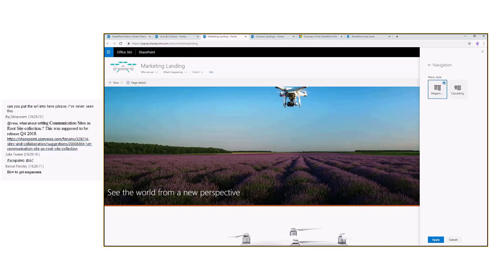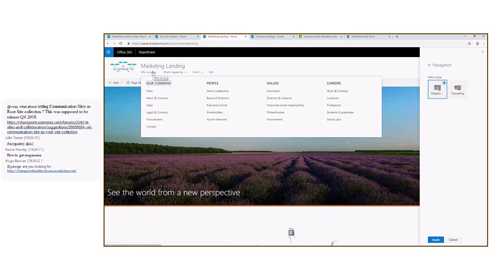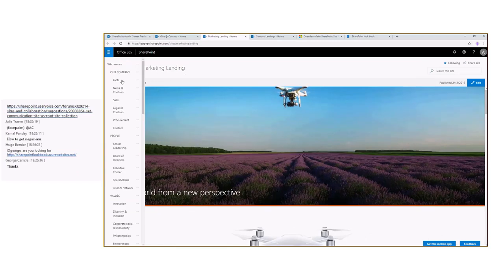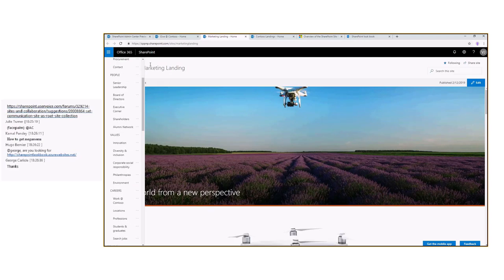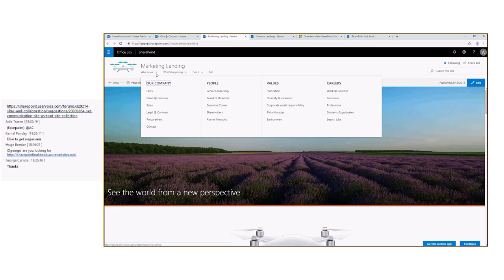Please remember to mute yourself when joining the call. To get the Mega Menu, you need to be in a targeted release option right now — it is going worldwide relatively soon. If you only have one level of navigation, you don't actually see the Mega Menu rendering style. You need to make sure you have a three-level navigation section, and after that your menus get rendered as a Mega Menu. By default, it uses static links in the Mega Menu.